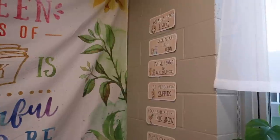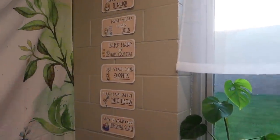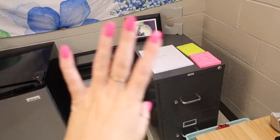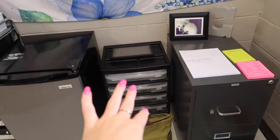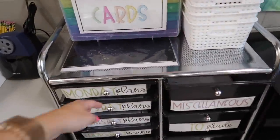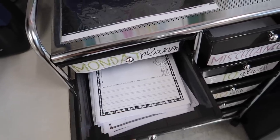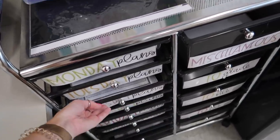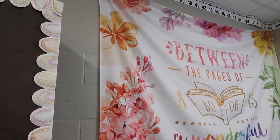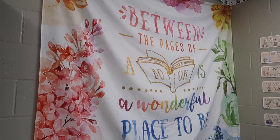Panning over here we have our COVID rules wall — I just thought that was a perfect wall for it, and this is also on my TPT to download. Down here is some boring stuff: file cabinets where I store my lesson plans, a mini fridge, and this tinder cart which is definitely my favorite — it's where I keep all my plans for today and throughout the week. Panning up to the infamous tapestry, this is from Redbubble in a size medium.